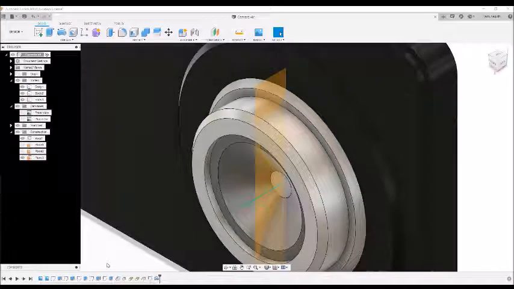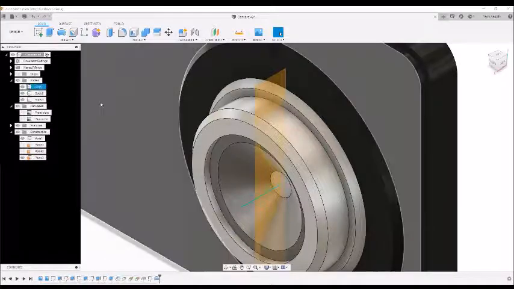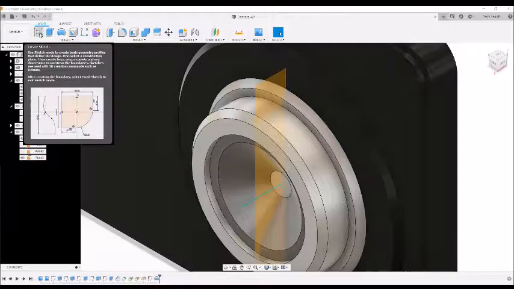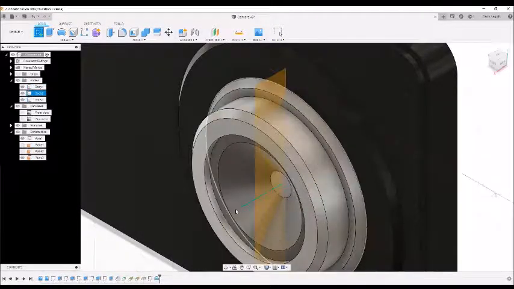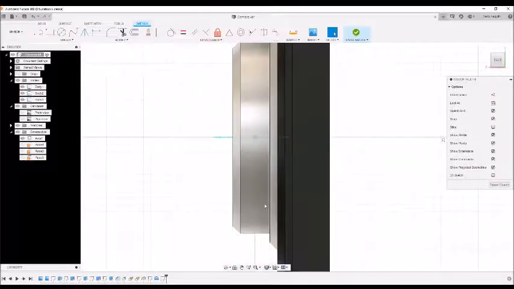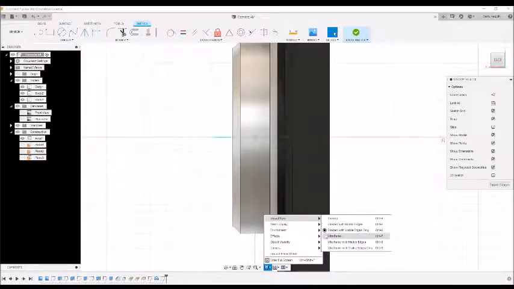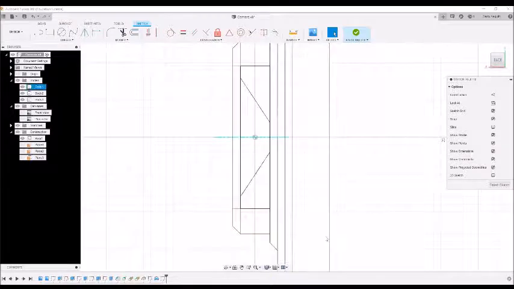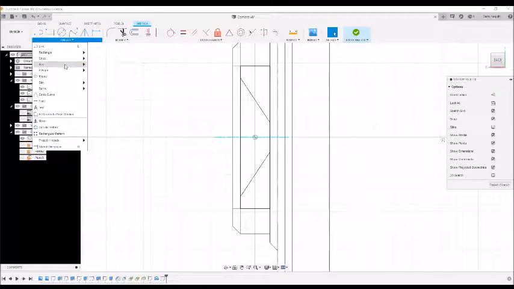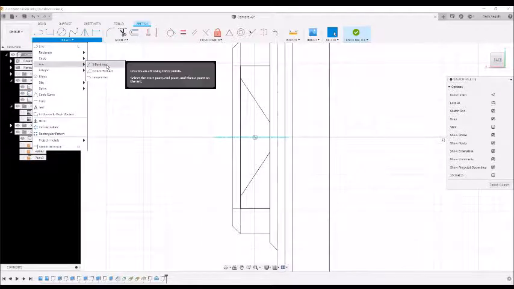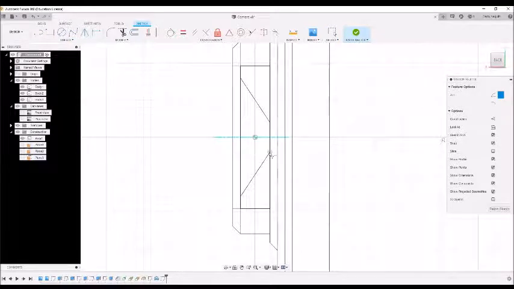So first of all, I'm going to make a sketch on the work plane. And I'm also going to transform the shape back from solid colour to a wireframe model so that I can see what I'm doing. I'm going to use a couple of different tools on this. The first tool I'm going to use is a 3-point arc tool. As its name suggests, I can very quickly click on the first point of the arc, click on the second point of the arc, and then the third point gives me the shape of the curve.